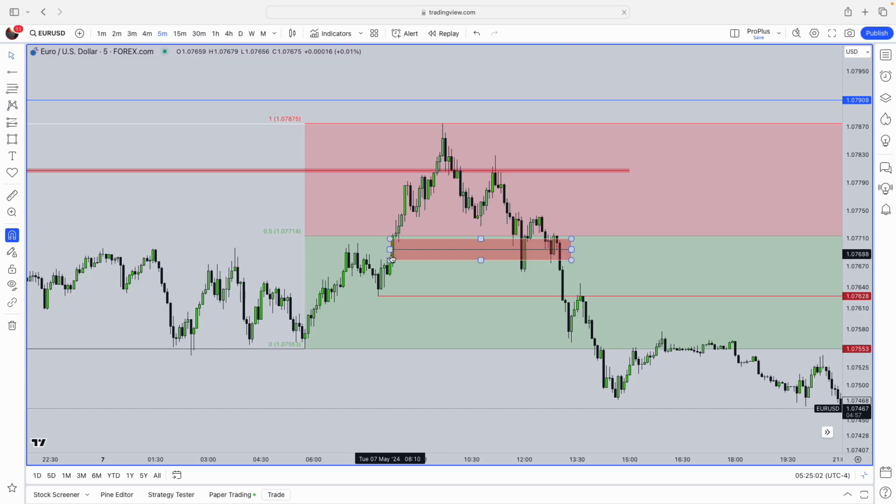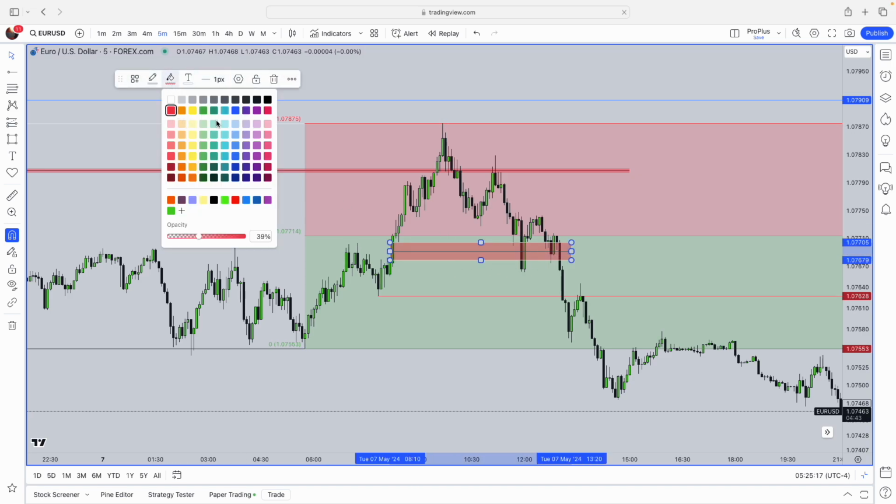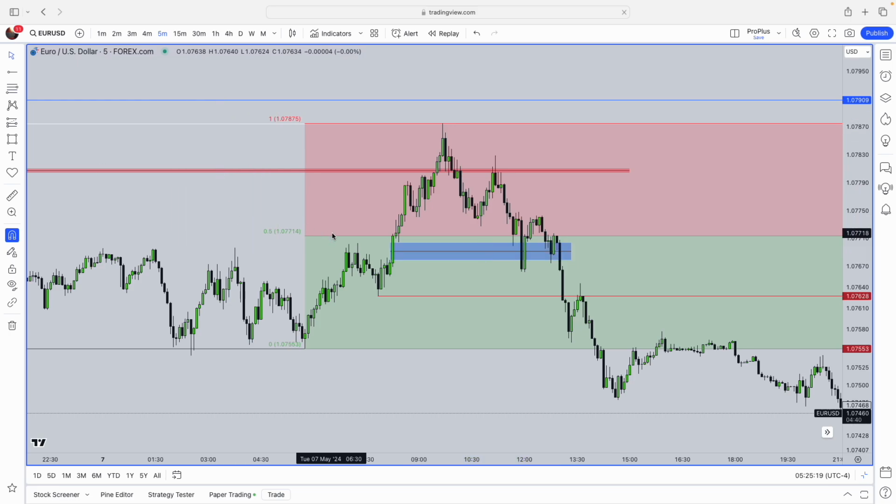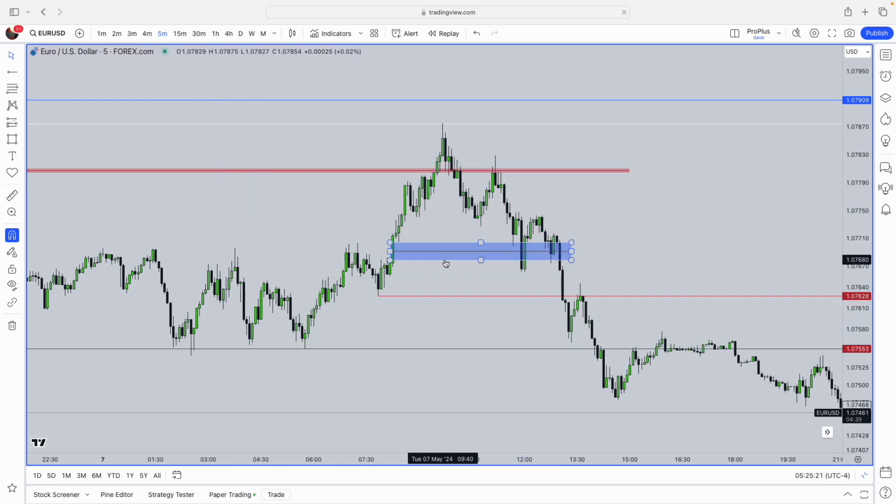So this fair value gap here, this BISI, tapped into there a little bit, so you can actually just draw that across there, and from that high of that candle to the low of that candle, this is imbalanced. So just keep that in mind, and that could be a draw on liquidity. So I'm just going to delete that.